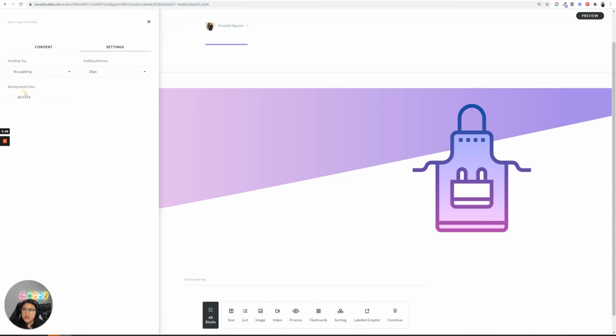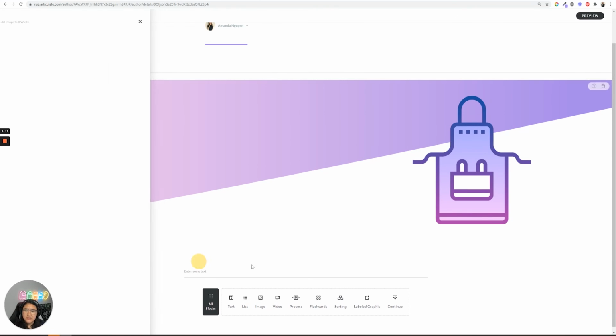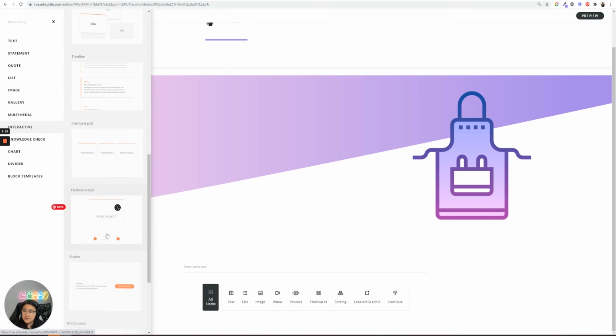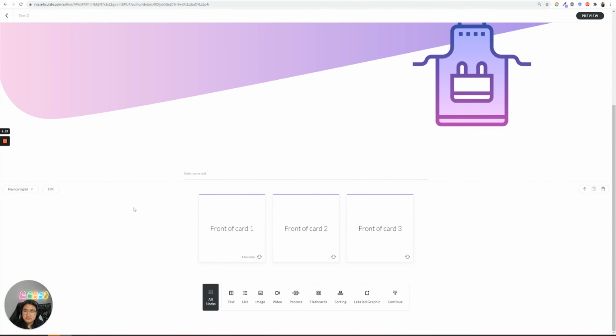I like to make sure that I remove the top padding and maybe just add a little bit of padding in between for whatever objects and blocks we're going to add afterwards. And then we can add in our little interactive flip cards just to add some nice movement on the page.